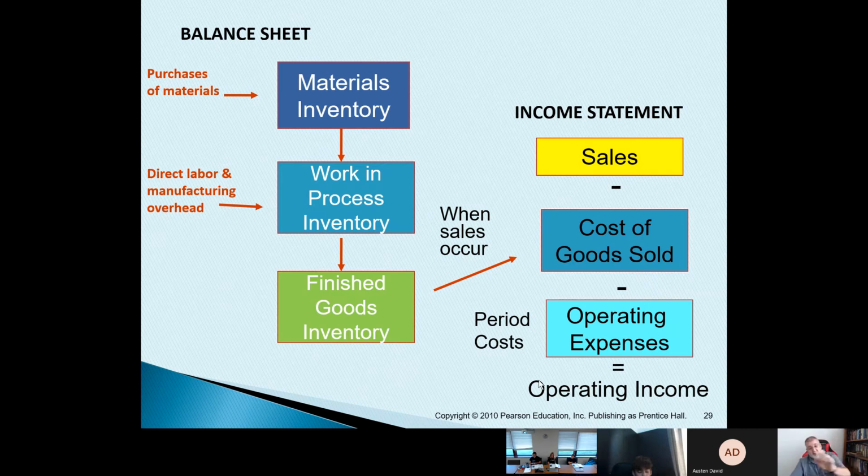Now, you may see an income statement that has operating income and then later down it has net income. In that case, they're breaking net income down into operating income and then your final net income. In this case, for the simple process of what we're doing today, net income and operating income are the same. And 98% of the time they will be the same. And again, it all goes back to who puts the books together and the terms that they choose to use.